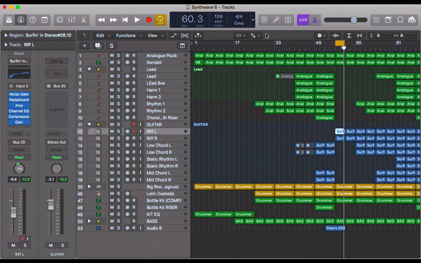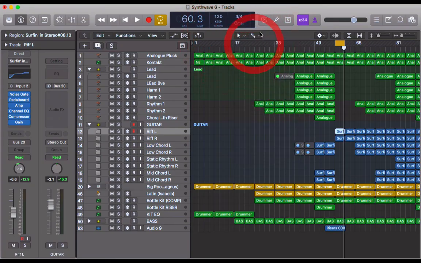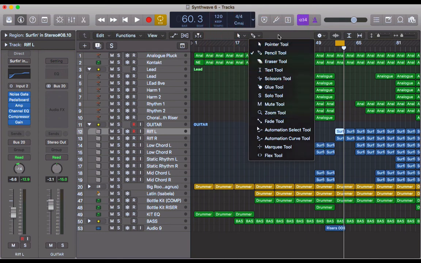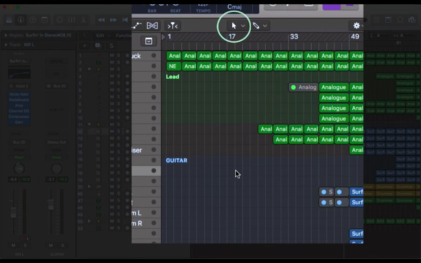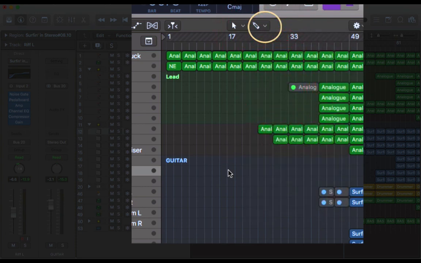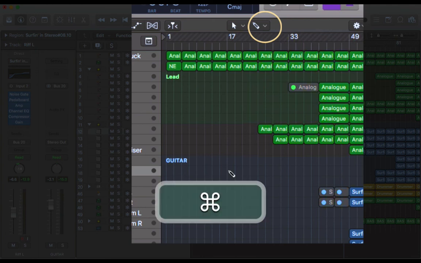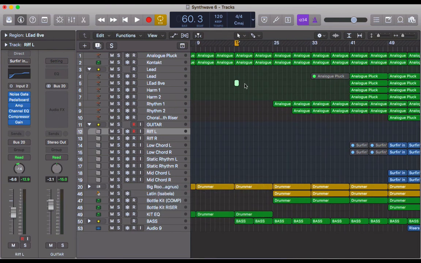Now you may be wondering, well, what about this command click? So this does everything we've just covered, but with the addition that it will only select these tools when you hold down the command button. So if we have a quick look at my mouse, we're currently on the pointer tool because that's the left default, but on the command side, we've selected pencil. So when I click command on my keyboard, it switches to pencil. And as long as I've got command held, we can use our cursor as a pencil tool. So hold down command, click, and we can create a new region.